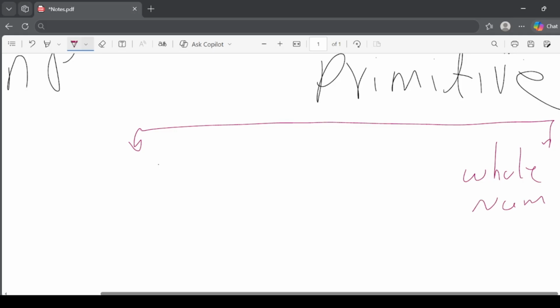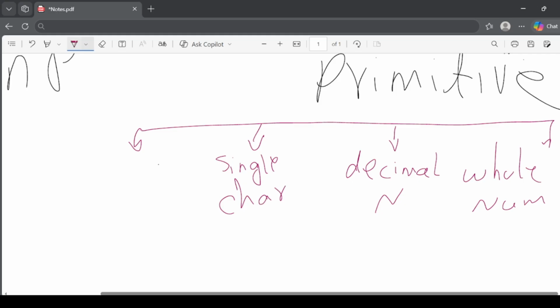We have two for decimal numbers, and we have one for single characters, and we have one for true or false.